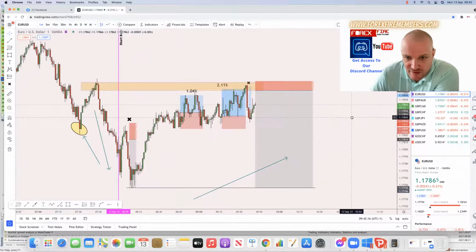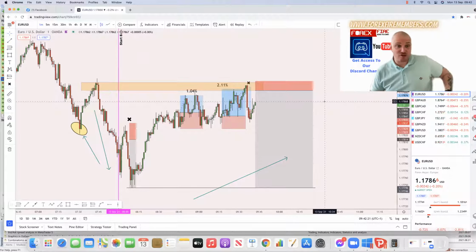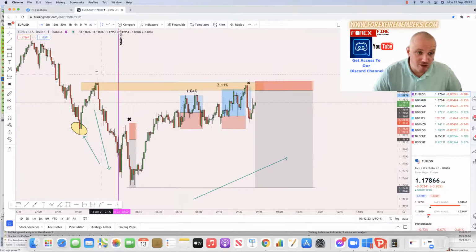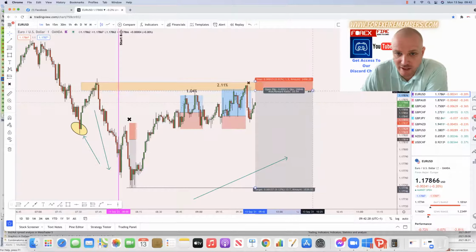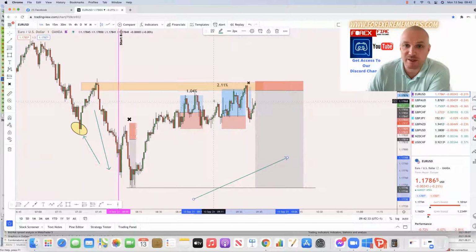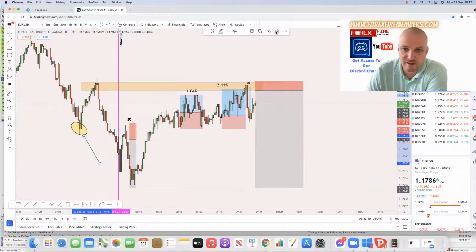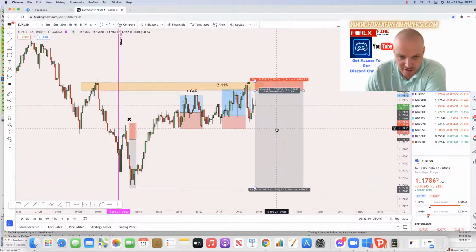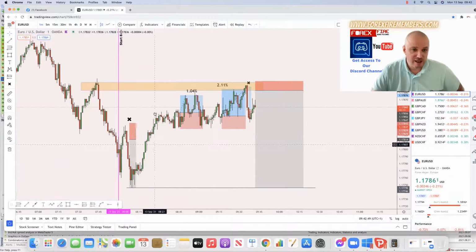What we'll do is we'll see if that plays out. Again, this is just a testing phase. This is just to show you the importance of these swing points. We'll see if this one plays out. Okay, we'll leave this on. Again, just going to get rid of a few bits and pieces on the noise. Get rid of this. Get rid of this. And get rid of this. We'll see if this one plays out. If it does, it's a huge move.